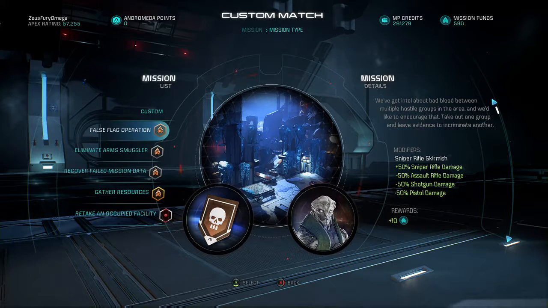Alright. We got one awesome modifier. We got Sniper Rifle Skirmish: plus 50% to Sniper Rifle damage, but negative 50% on Assault, Shotgun, and Pistol damage, and 10 mission funds for your sweet reward. So, let's join up with the lobby and get this mission going.